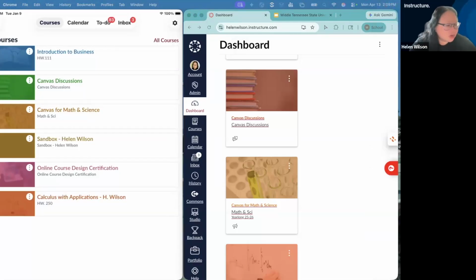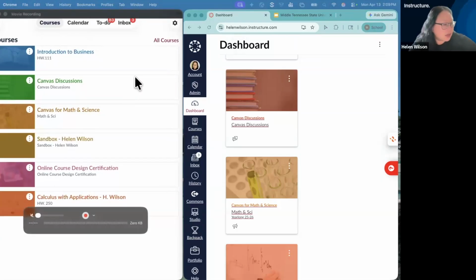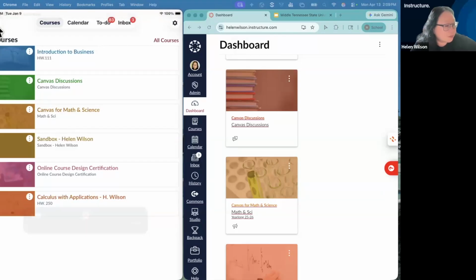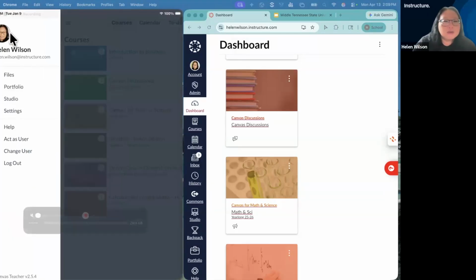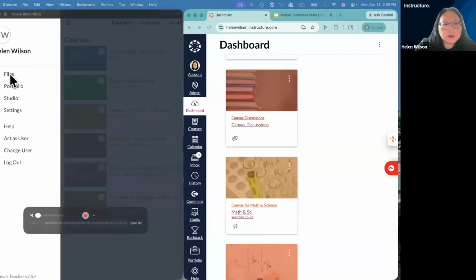So let's take this opportunity to do a little tour here of the app. And we're going to start in the three lines in the top left-hand corner of the app. So you see there yourself, a way into your file space, a way into Studio.